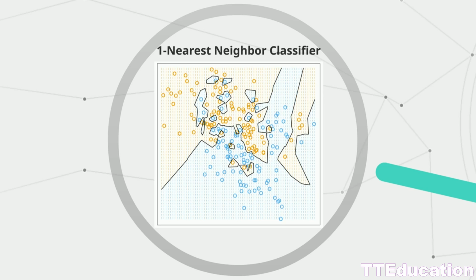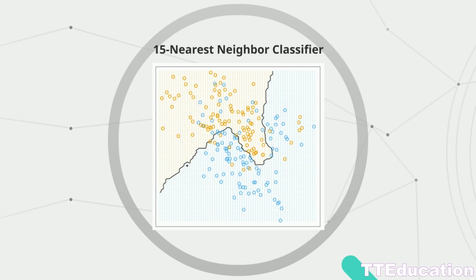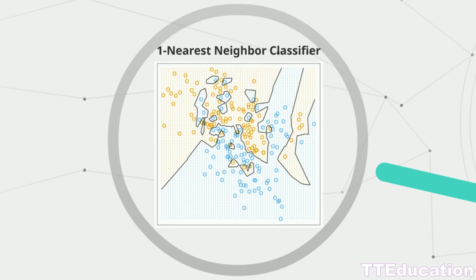So an independent test set would give us a more satisfactory means for comparing the different methods. And that independent test set is just more additional data points that we're going to see if they're classified correctly or not. And again, in that test set, arguably this 15 nearest neighbor classifier is going to perform much better than this 1 nearest neighbor, even though we had 100% accuracy in our training data here in the 1 nearest neighbor classifier. So that is why it's always important to look at an independent test set when you're evaluating these methods, because training data accuracy is not always the best indicator of how well the algorithm is going to perform.